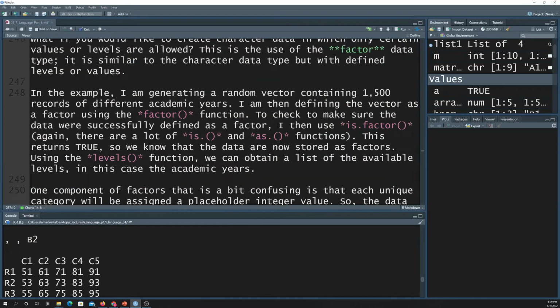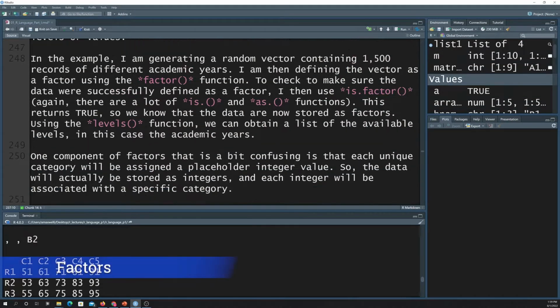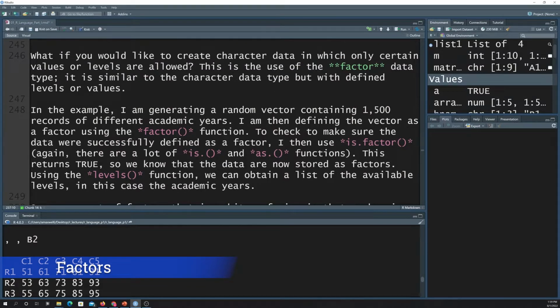Okay, so now we're going to look at factors. This is something that tends to confuse people, at least initially, and I think part of it is because there's not really a good surrogate or similar data structure in Python or other languages. Effectively, a factor is a string, but there's a set number of allowed values. So it's basically types, right? You could think of it as types for nominal data or categories.